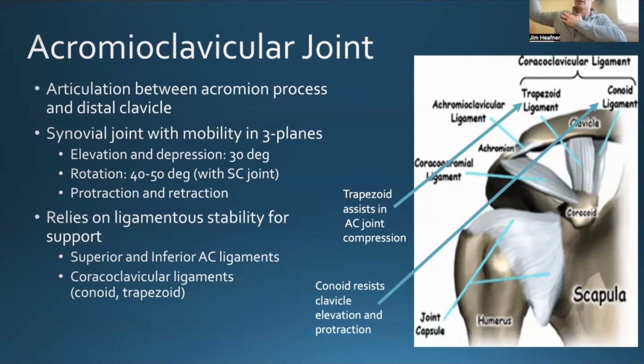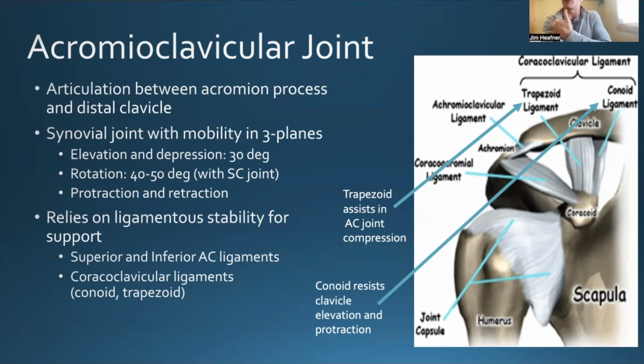So as I go back into abduction and external rotation, the AC joint needs to be able to move in a rotary component. And then it also has to work with protraction and retraction. We know a lot of times people with AC joint dysfunction find that horizontal adduction becomes very painful at the shoulder, and that's because of inflammation, scarring, etc.